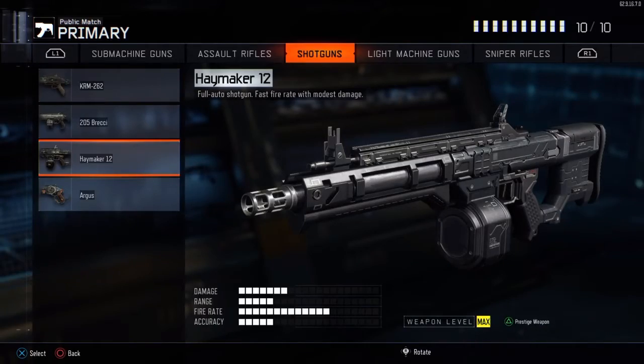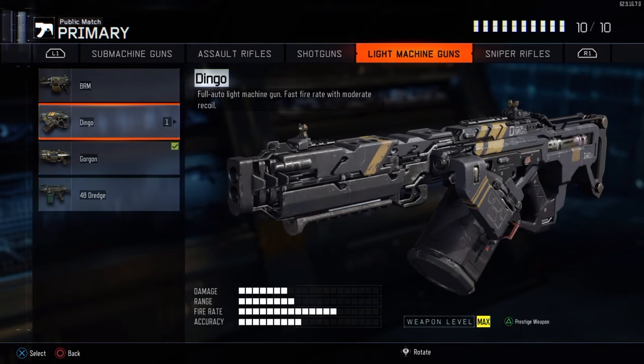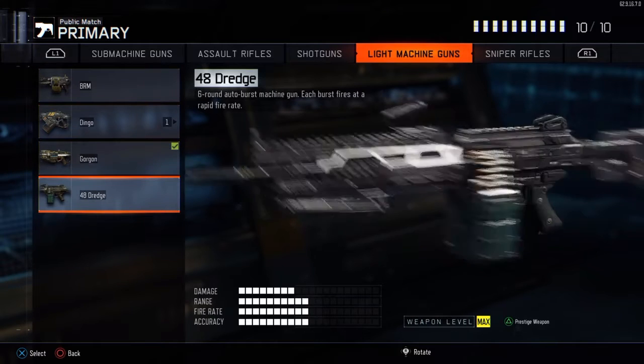Haymaker is a full auto shotgun, has the fastest fire rate in the shotgun list. So it is a really good shotgun, but that is our number three. Now, next up, the LMG, the light machine guns. We have in our first spot an easy pick, Dingo, man. The Dingo is such a good LMG, and our number two is BRM, and our final LMG is the 48 Dredge, guys.